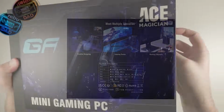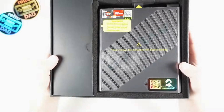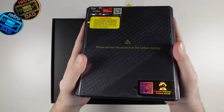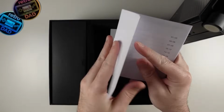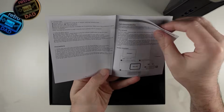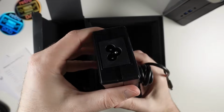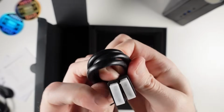Let's take the sleeve off and toss this to the side and finally reveal this mini PC. I'll use this convenient tab and get the mini PC out of its package, and for right now, let's put it aside and see what else is included here. Okay, we have the fairly basic user manual in multiple languages and a sheet that lists some compatible memory brands. In the left side compartment, we have the power cable and the power supply, which is about half the size of the actual PC itself, and then finally an HDMI cable. Beyond that, there is nothing else included in this package.